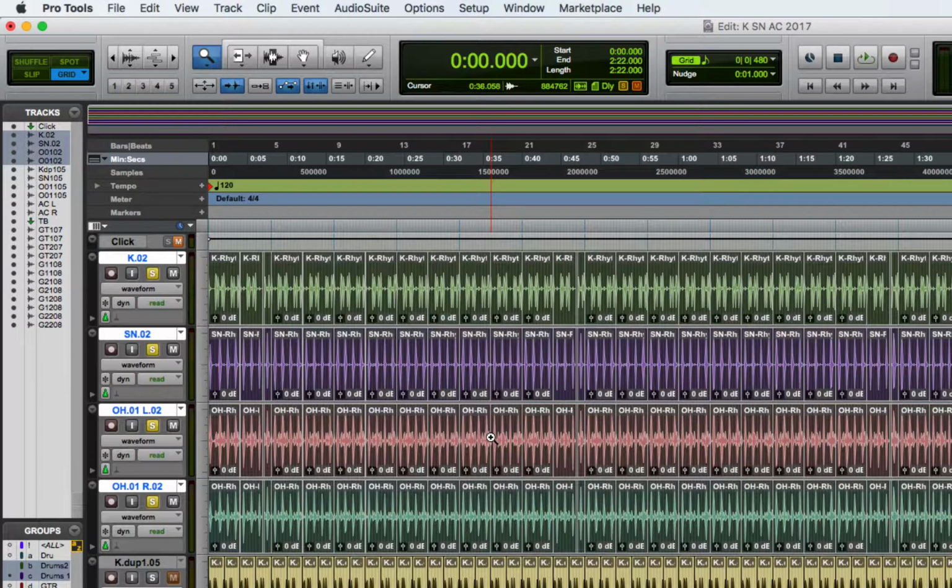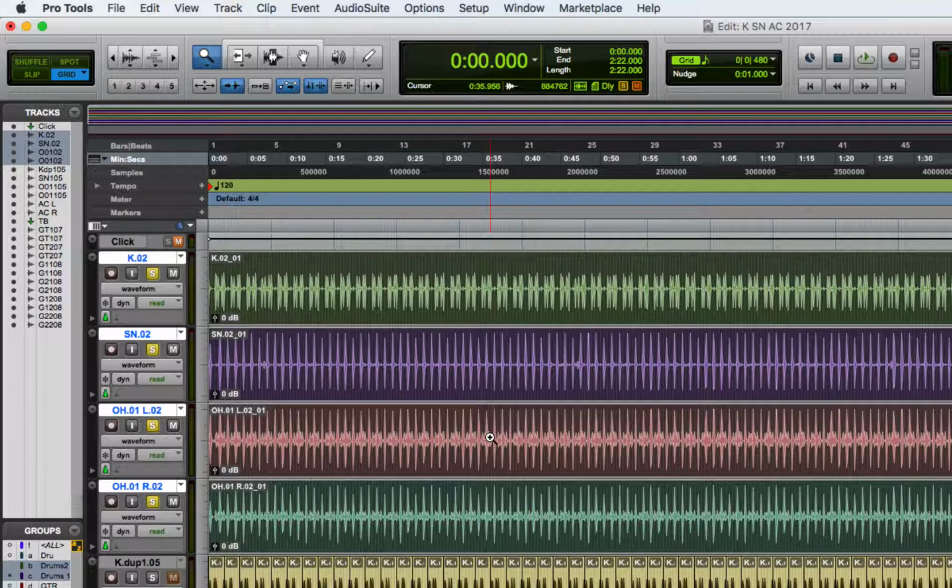Go down and do the next group. I'm sorry, before you do that, let's just do this. Shift Option 3. While you're still highlighted, Shift Option 3. Please write this down in your notes. Shift plus Option plus the number 3 is consolidate, what we call consolidate the track or the clip.